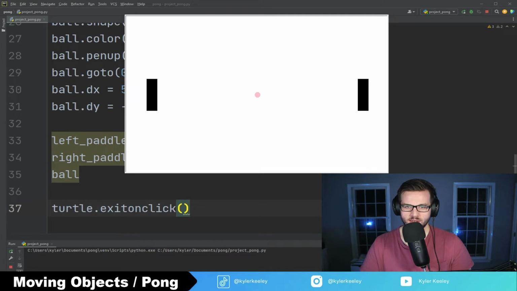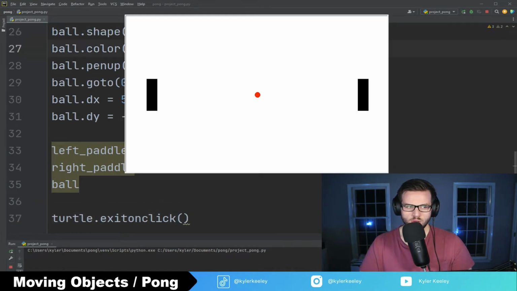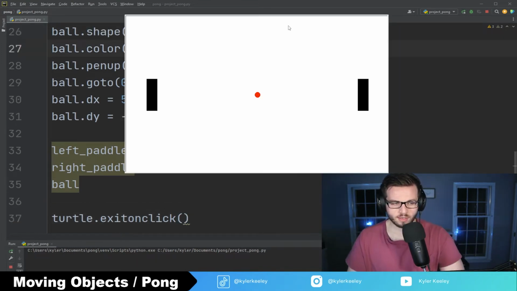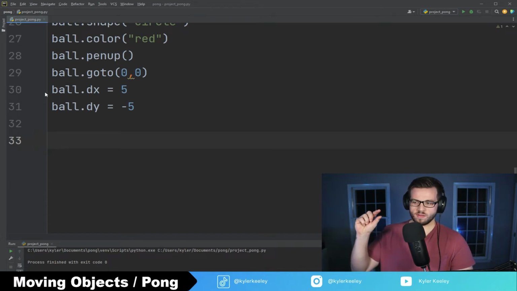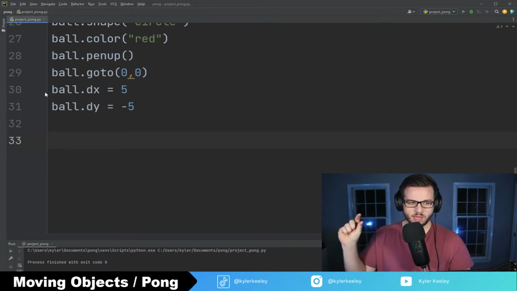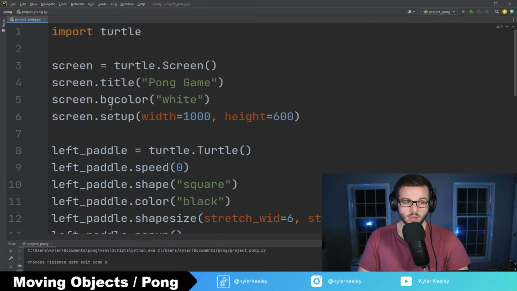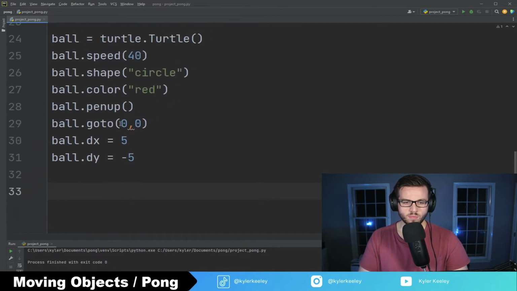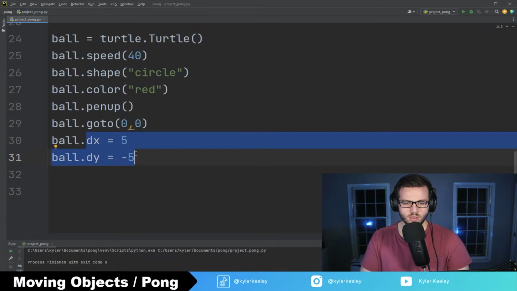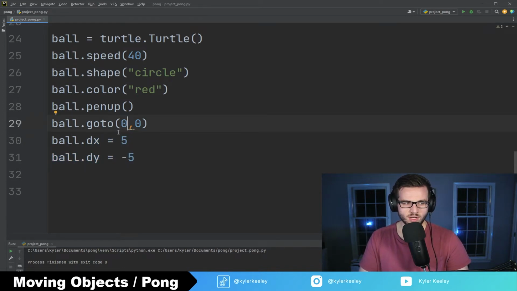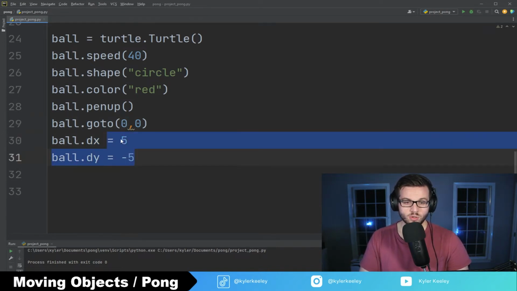I don't like that. Okay, that's easier to see. And once it creates an instance, you can see it shift a little bit, but only by a couple pixels. Interesting. I'm excited to see what happens when we give it movement. So it starts at 0, 0, but having these here changes the coordinates to 5 and -5.